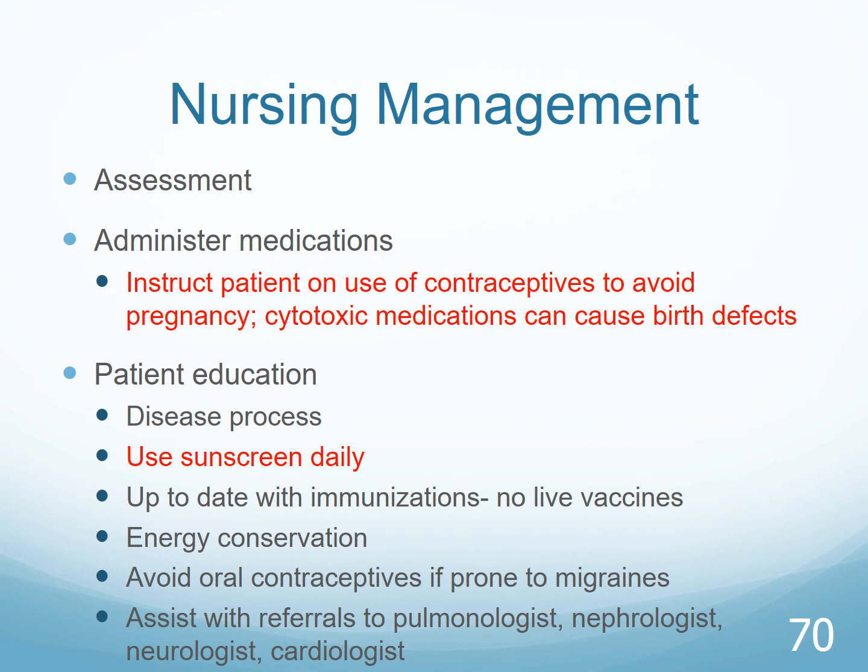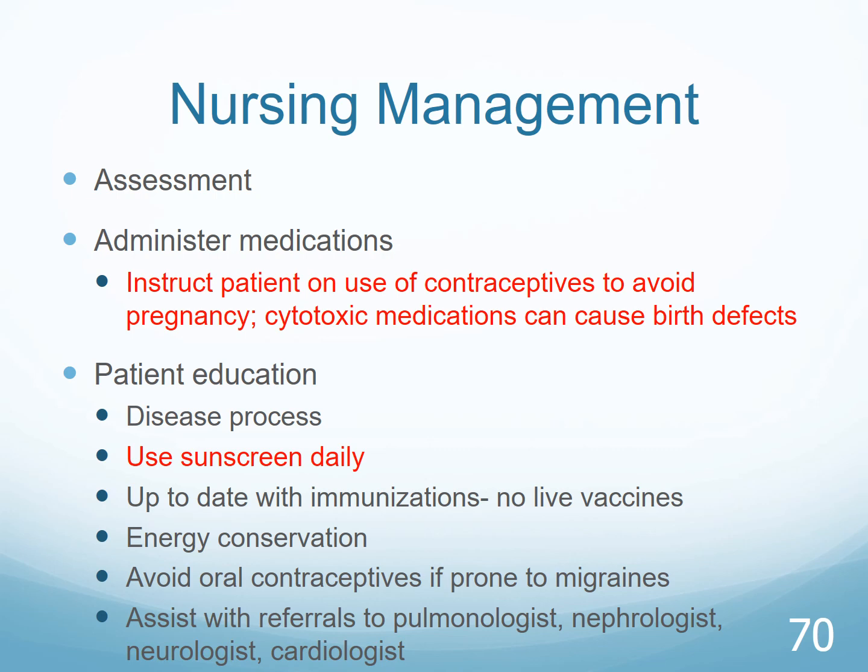They need patient education about the disease process. They need to know to use sunscreen daily, every day. Rainy days, cloudy days, they need to use sunscreen. They need to be up to date with their immunizations, but again, for this population, no live vaccines. No live vaccines. This is also a population that we need to talk to about energy conservation, taking frequent rest periods because of their fatigue.